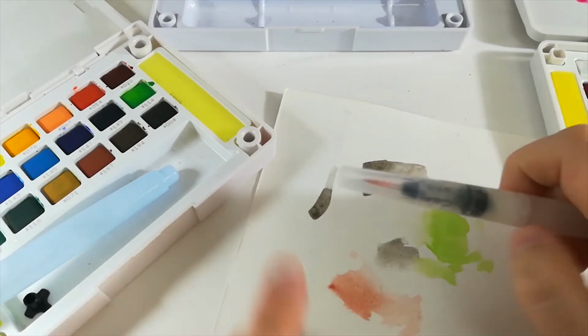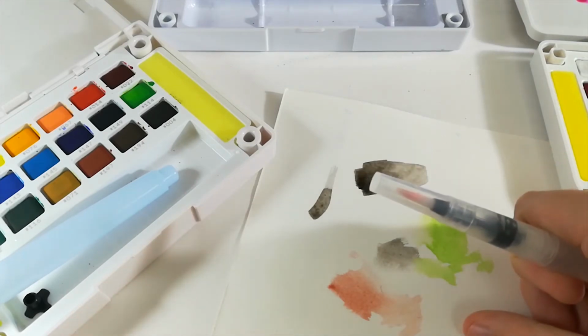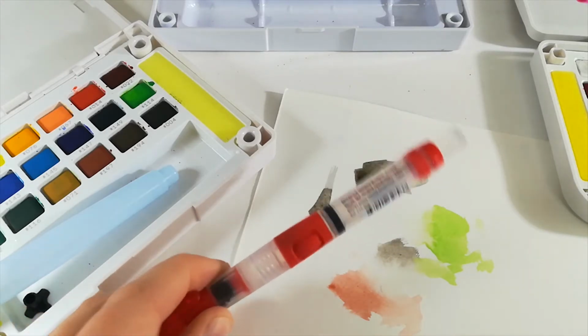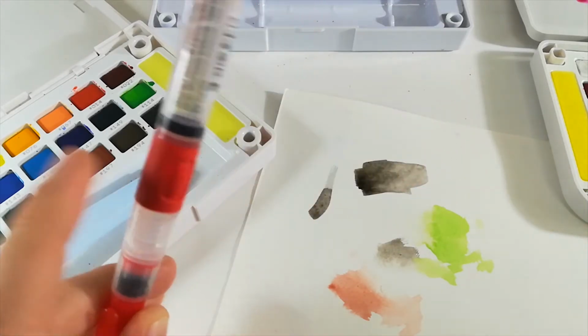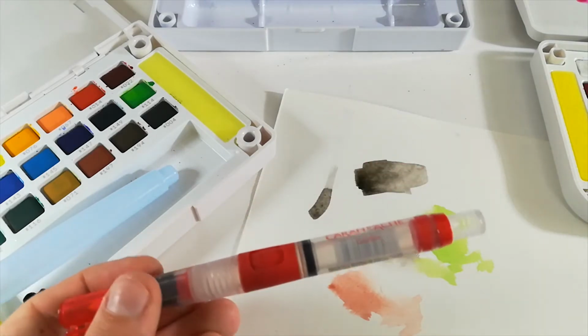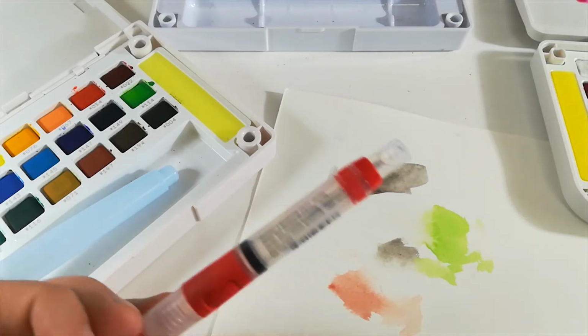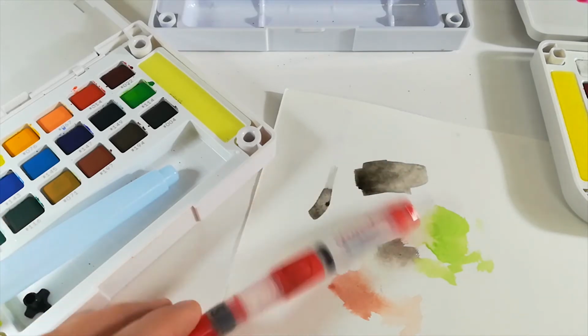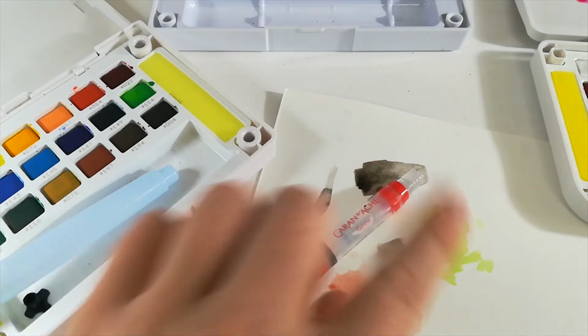But in general, if you want proper brushes that you can fill with water, I would go for the Carandash. See if I can find them. Yeah, I have them right here. They look like that. They're a bit expensive, but they are really good, especially if you do things like urban sketching and want to take them somewhere where you can have a lot of water. Also on the airplane, they're great on flights. So use those, they're better than all three of them.